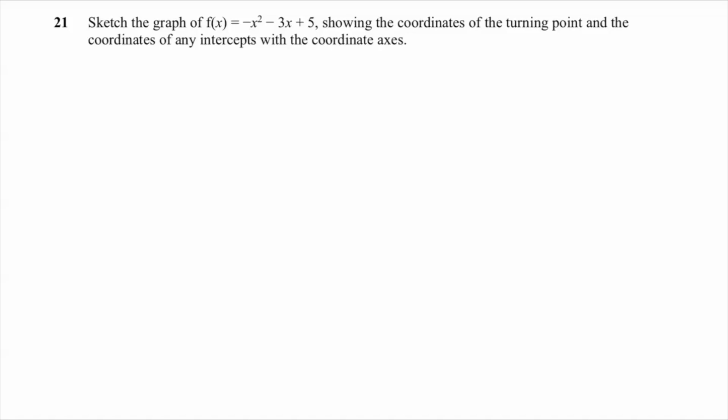What do we know? Well, we know it's a quadratic and it's got a negative in front of the x squared, which means that it is going to have that negative gradient. So rather than the smiley face, we're going to have that sad face. We also know that it's going to cross the y-axis at positive 5. So I can make a start on my sketch literally straight away. So I'm going to put in my axes. I know that it's going to be crossing at 5 and that it's going to have that negative gradient. I'm going to mark on the first coordinate.